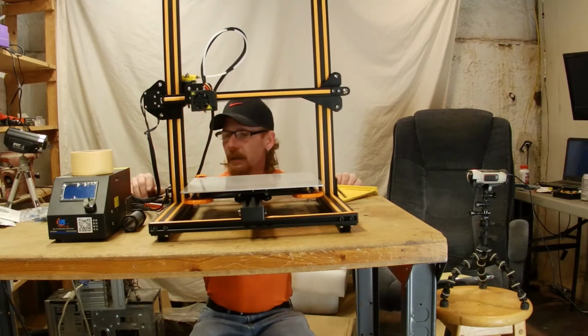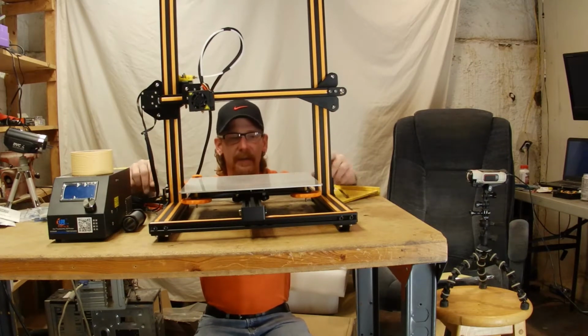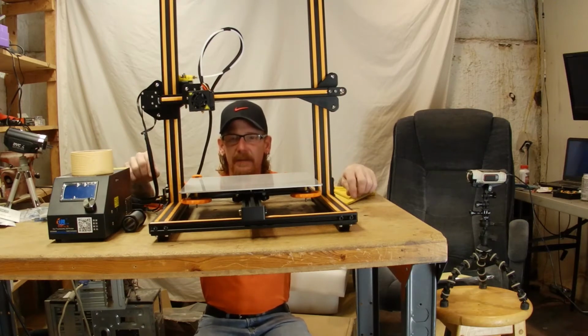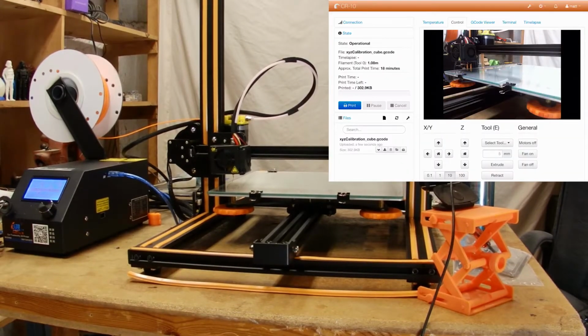All right, she's all hooked up. All I got left to do is to get some power over here, get my Raspberry Pi finished, set it up, and turn this thing on, level my bed, and we're gonna print something. All right, so I've got my OctoPrint all set up finally. Acting a little wonky, but it was just a couple of the settings that I inputted. But I got a little calibration cube set up here. I think my bed is level, and we're gonna start our first print on the CR-10.